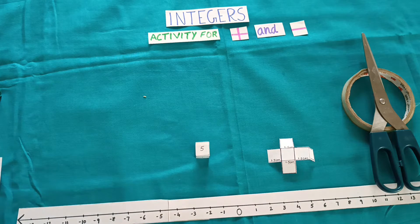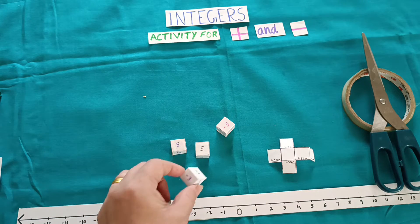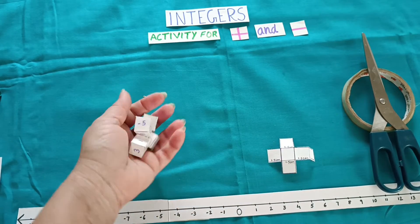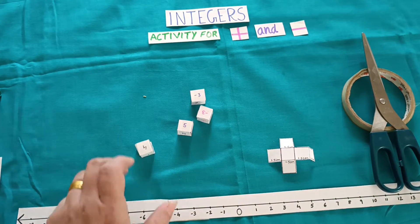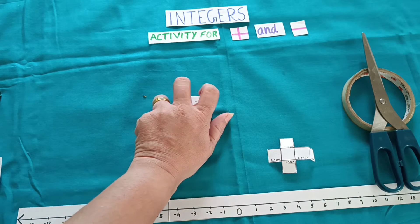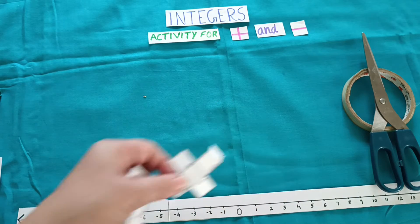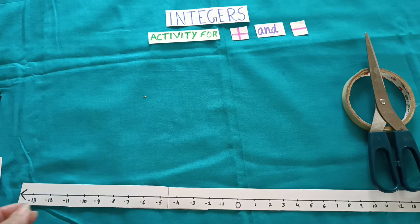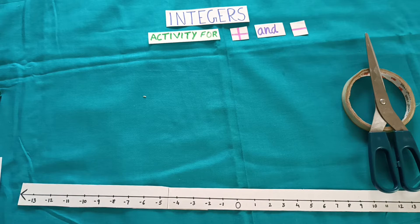I have already made these. One is with negative numbers, one with positive numbers, one more with negative numbers — so 3 to 4 dice you can keep ready. We can play a game with this to make our integer chapter easy and interesting. Now let us start with today's activity for addition and subtraction. Red color squares will indicate negative numbers and black color will indicate positive numbers.